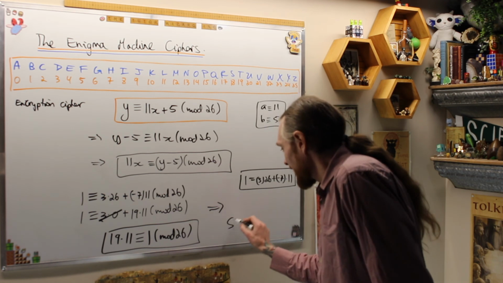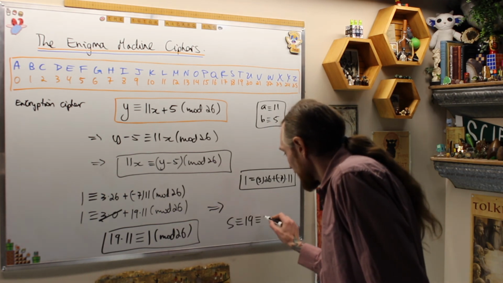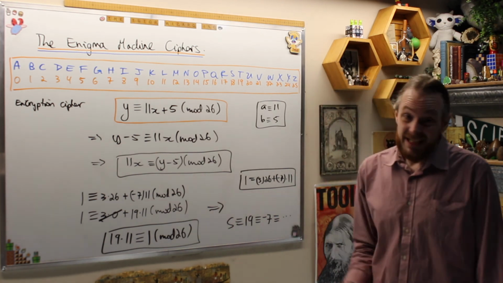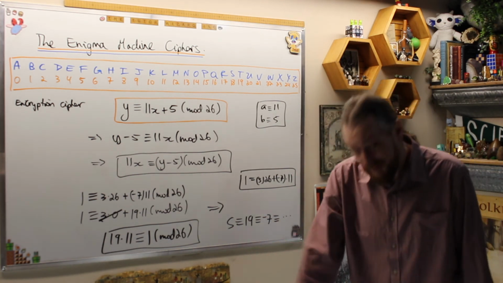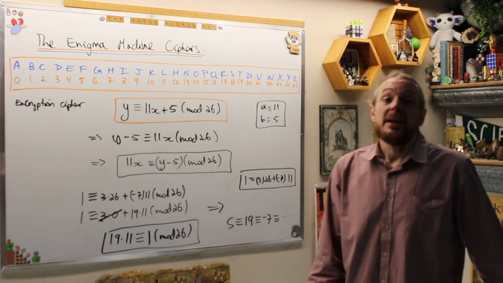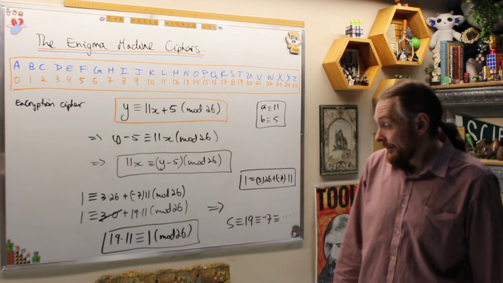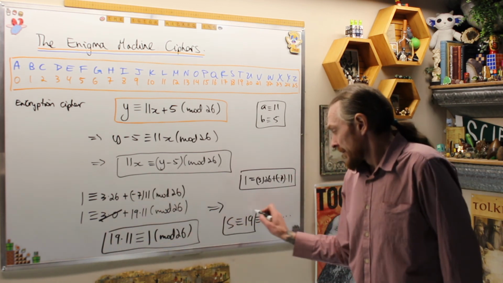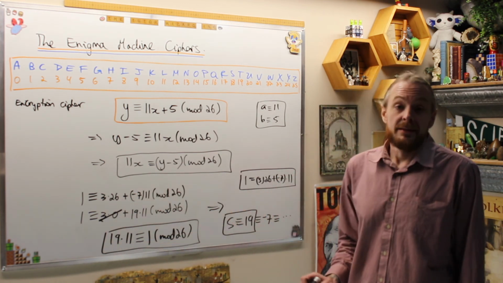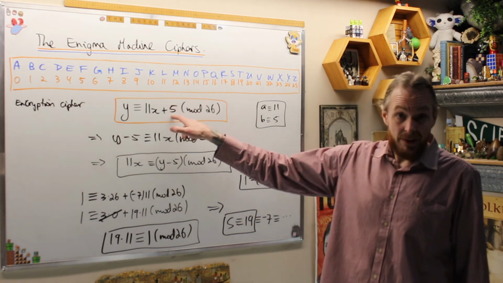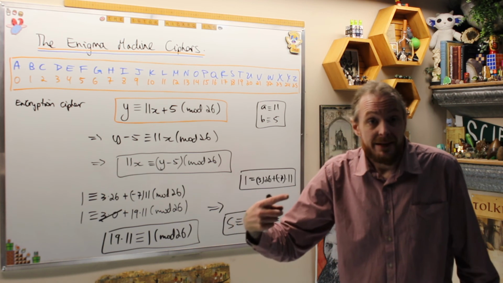So the S I need is 19, which is also -7. The inverse isn't unique. You can use any representative in that class. These guys are not equal. They leave the same remainder when I divide by 26, 19. And so this is the S I'm looking for. That tells me that I can now solve for the Enigma machine, this Enigma cipher, and then start decrypting messages if I had them.